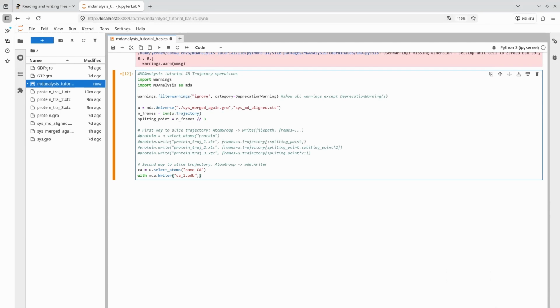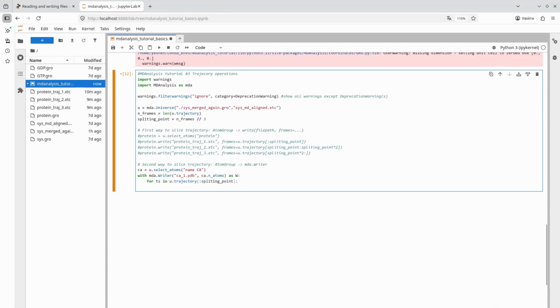The most idiomatic way to use the Writer class is by using it with a context manager, which will automatically handle opening and closing the file for you. It is more involved as you have to iterate over each frame and decide whether you want to write, but it also gives you more control on the writing process. For example, you can select frames only with specific indexes, not just by using slicing of your trajectories, or by applying some other conditions with logical operators.